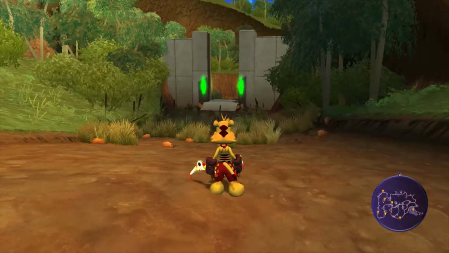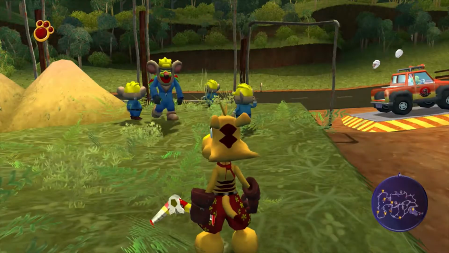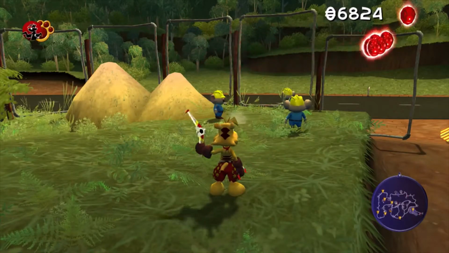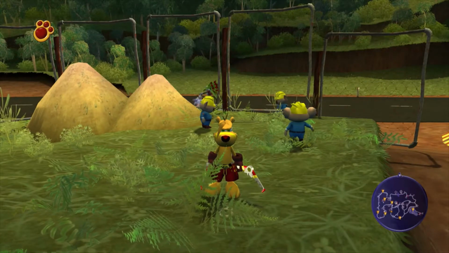Alright, next one is over here. It's pretty easy to find. Just get over here and boom. There we go. Excuse me. There we go. Also, those are probably one of the worst disguises ever, but whatever. On to the next one.